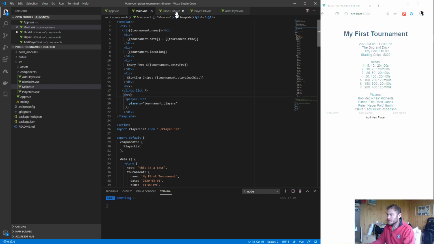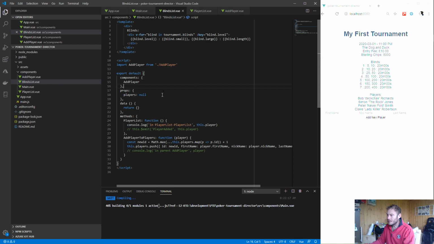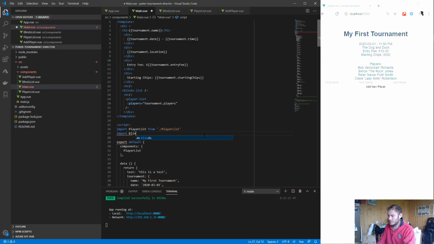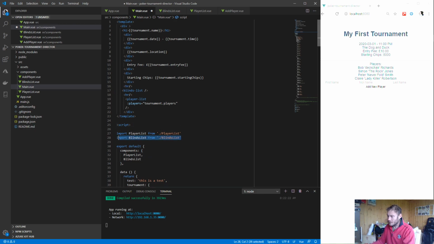So we'll do that, save that, a view, import blinds list from blinds list, and add it to the components. In fact, let's be good about it, let's do them in alphabetical order. Like that, it won't like that. Okay, cool.